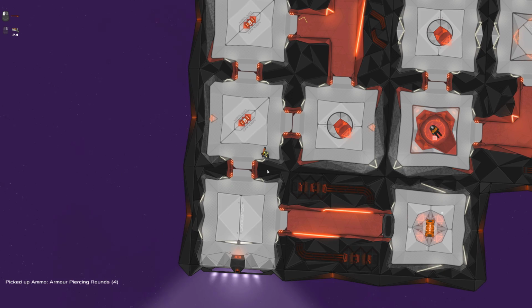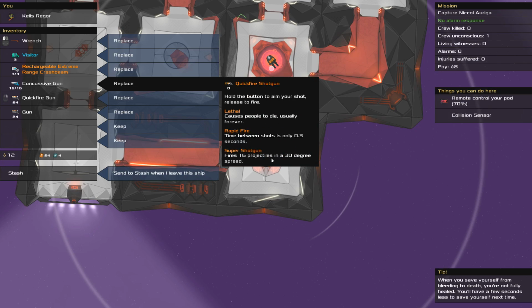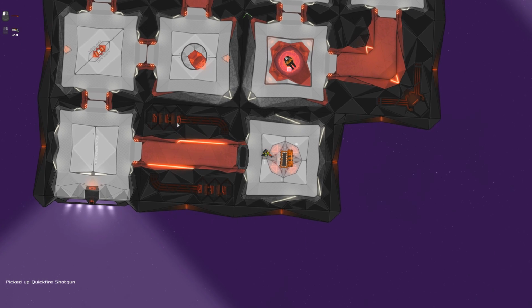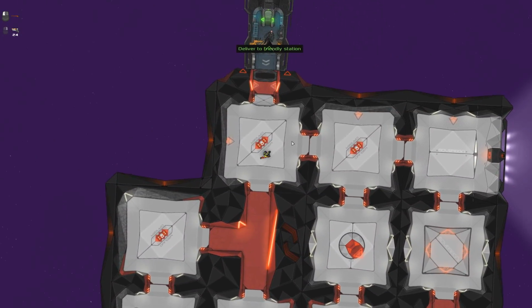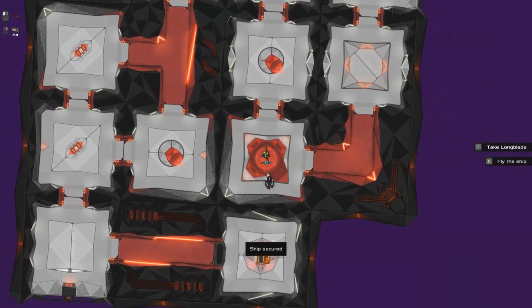Like, it's a simple little game, but I can tell it's going to get complicated. So inside of here, we've got ourselves a quick-fire shotgun. Sounds pretty rad to me. Sounds like the kind of object I would love to have. Do we get any kind of bounty for taking these ships all back over here? Because as far as I can tell, we're Shanghaiing ships and taking them back.